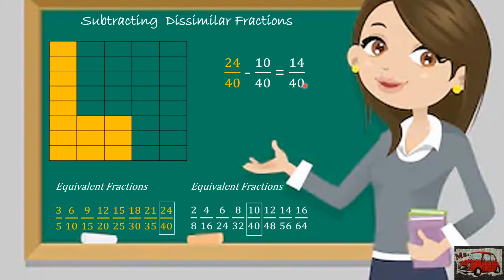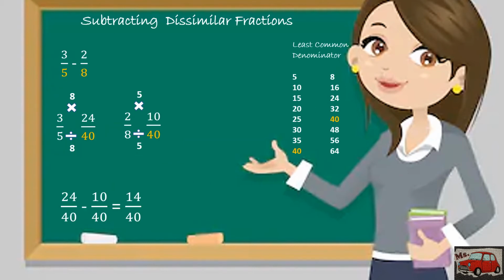Okay? So, what we need to do bago mag-minus, make sure that you get first their LCD o yung parehas nilang denominator. It means parehas mo na sila ng parts. Okay? Then, yung bago nilang fraction or bago nilang numerator, shaded part, ma-minus mo na. So, 24 minus 10, that is 14. So, our answer is 14 over 40.